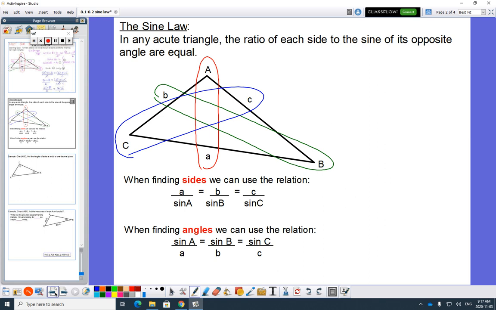Sometimes the questions will give you side B, but then they'll give you angle A and angle C, and it will be like, well, what do I do now? So sometimes you'll have to use the interior angle relationship, and so you do 180 minus these two to get that one. So you might think you don't have enough information, when in actuality you do. So always try to look and see, can I do the sine law first, okay?